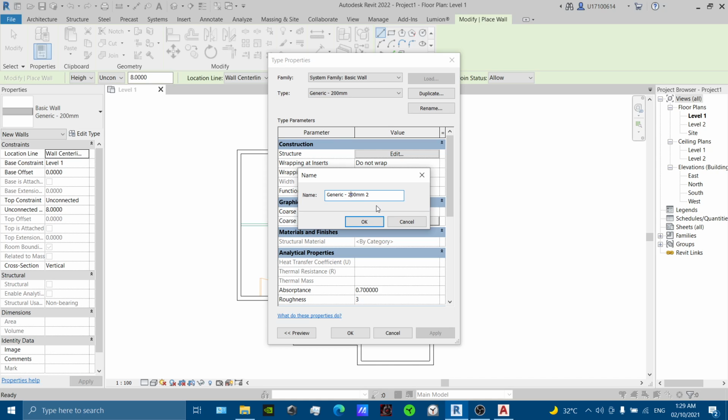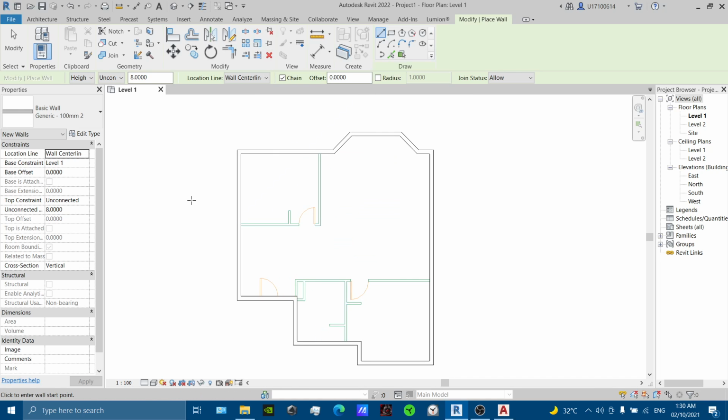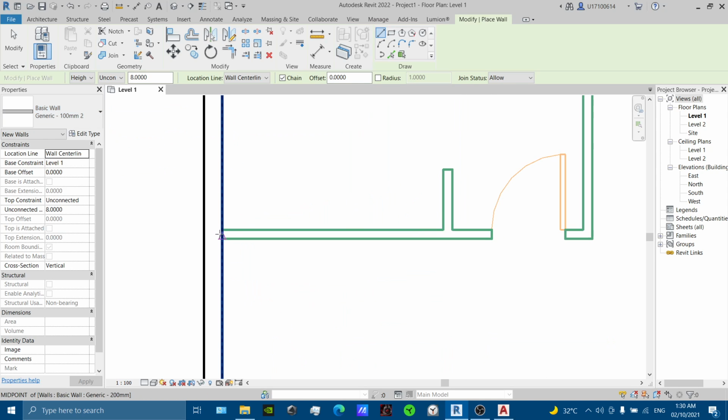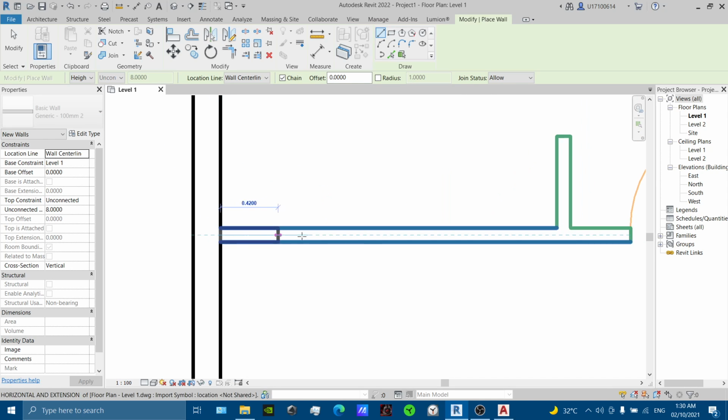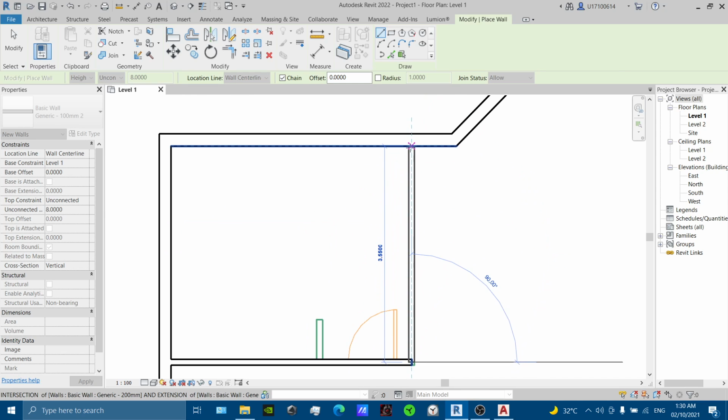So we're going to rename our new wall with its new thickness, and at this point we only changed the name and not the actual thickness. So under construction, we're going to click on edit, and we're going to change the thickness from 0.2 to our own thickness, which is 0.1. Now, after we click on OK, we can see that there's a new wall type on the left with a new thickness of 0.1, and that is our created wall. Now we can draw our interior walls the same way we drew our exterior ones.